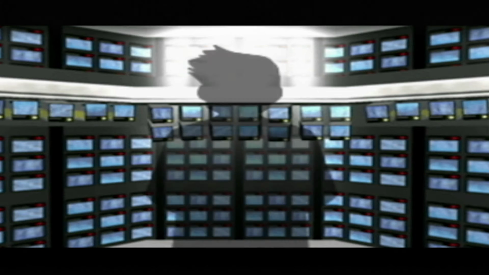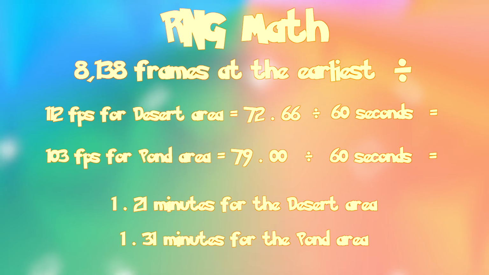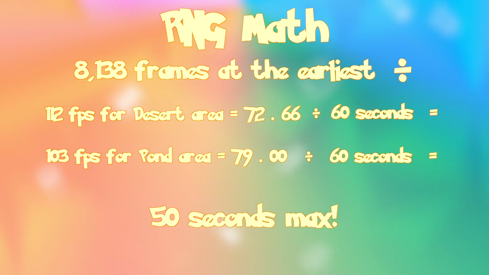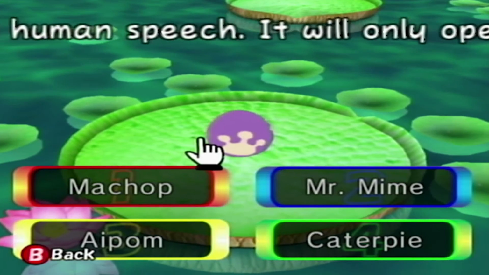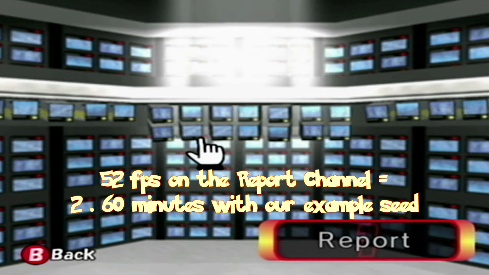You've also got to worry about the report channel taking up a few frames when you try and quit the game. So in the case of the 1.21, 1.31 minutes here that we calculated, we'll probably stay there a maximum of 50 seconds and then get out, go to the report channel, quit the game, and then re-roll our seed. You wouldn't want to be in the egg channel if you're only a few thousand frames away, as you can overshoot your shiny seed pretty quick, so the report channel works best in that instance.